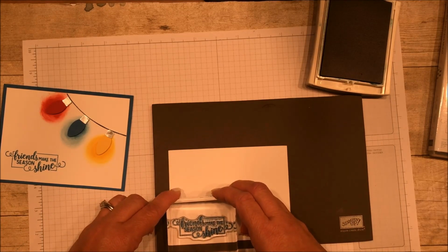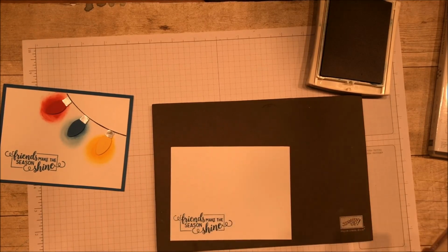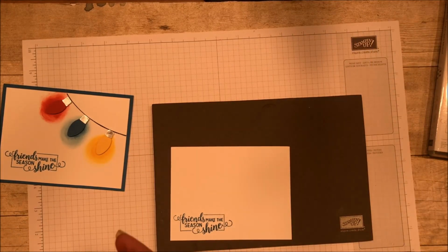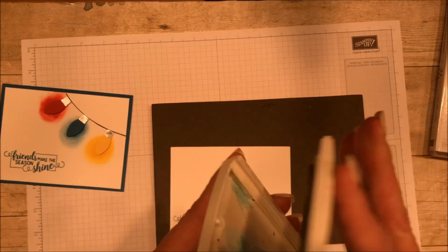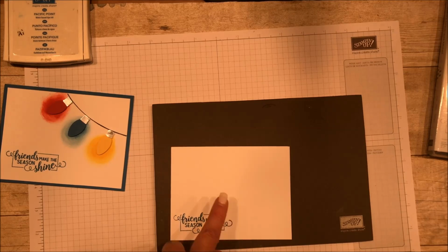I'm going to do this low and to the side. 1, 2, 3, lift. And it's a really nice, crisp, thin line design. So I love that. That is the only time we're using this blue right now. I'm going to show you a couple tricks there too, but that's the only blue we're using.